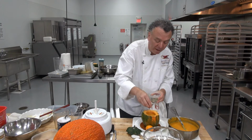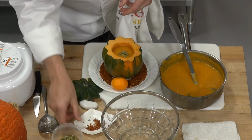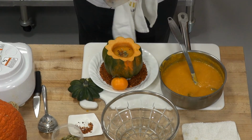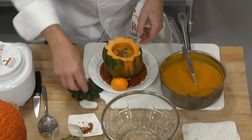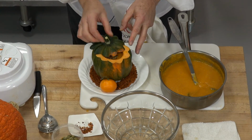I have some, of course, raw pumpkin seeds, pepitas as they're known. And a little pinch of smoked paprika chipotle seasoning. And don't forget some of the shiitake and the baby bellas or cremini mushrooms. And now I present to you a beautiful fall or winter pumpkin soup.